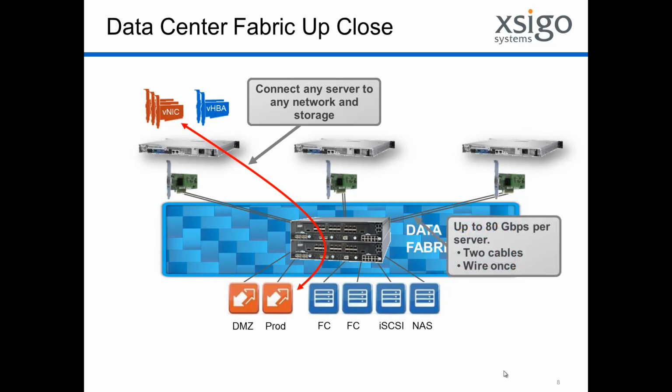The single wire connects the server to a device in the fabric, which we call a fabric director. So the data center fabric can consist of multiple fabric directors, anywhere from 1 to 8 fabric directors within the data center fabric. Each server is connected into one or two of those fabric directors by a single card in the server. That physical card in the server is an off-the-shelf item available from all major server manufacturers.